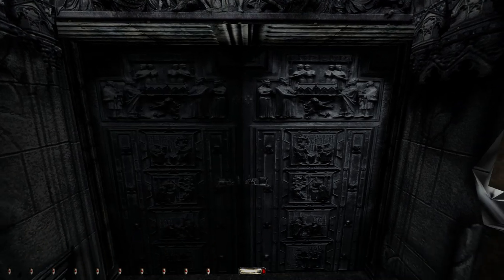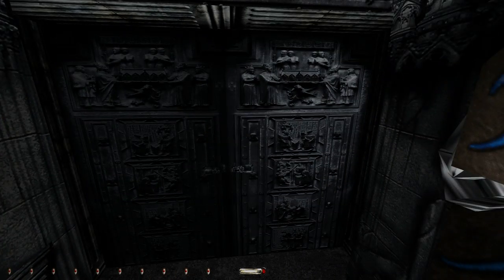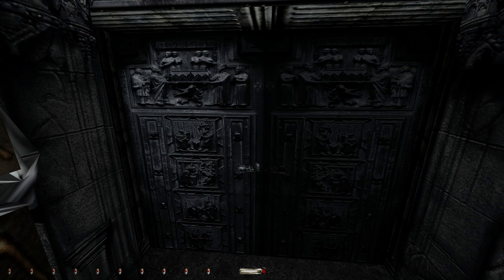So, all the doors close automatically, which I actually don't like, because I always close the doors anyway after me. So if doors close before I want them to, then they can actually alert other enemies in the area.